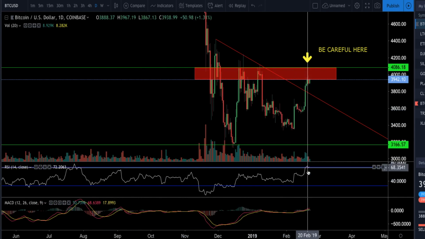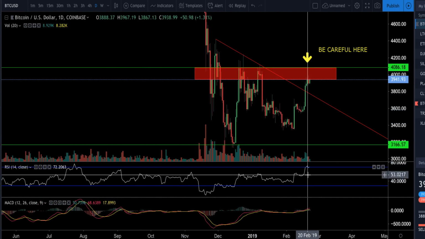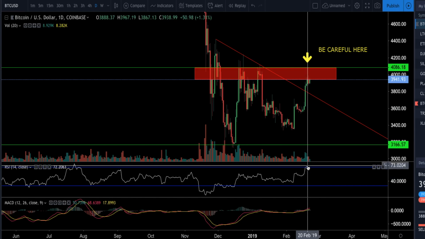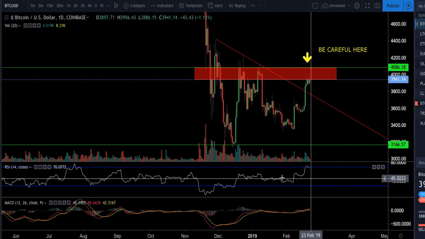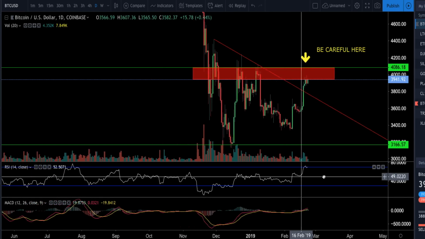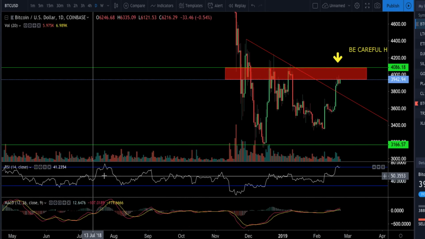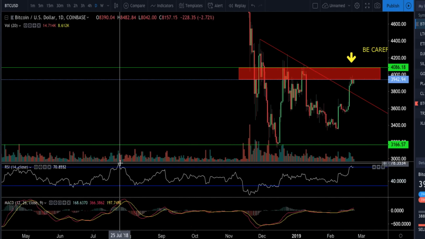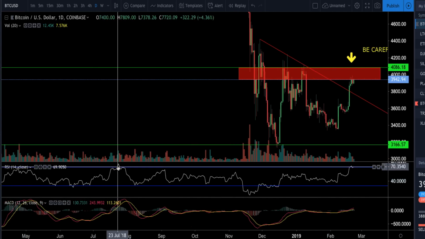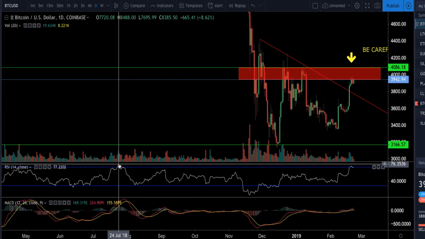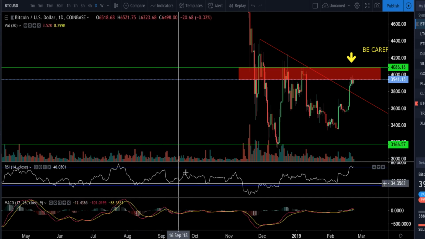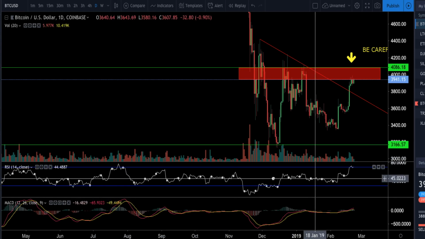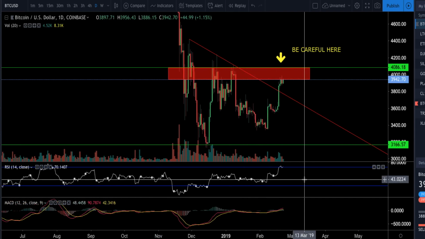We need to get back down here because it's too hot. There's so much buying going on that, how do I explain this? It's almost like it's so overbought that it's kind of above the norm. So we need to get that indicator back down below, in between here. I don't know if that makes sense. I'm probably not explaining that correctly.